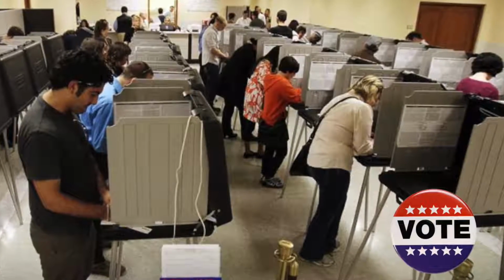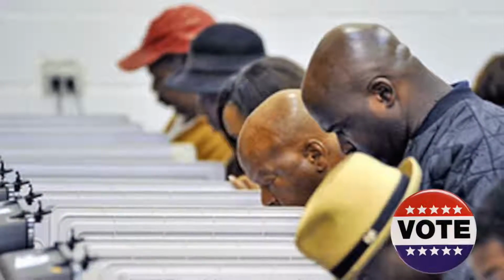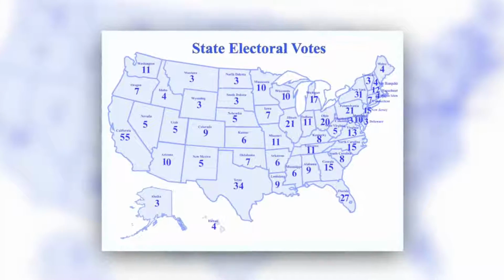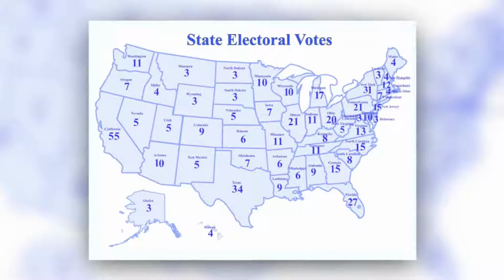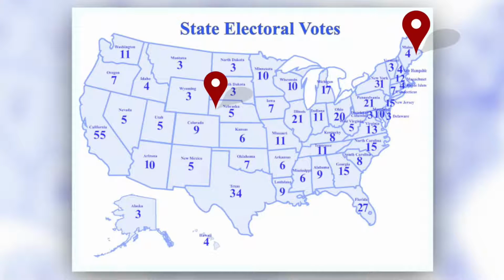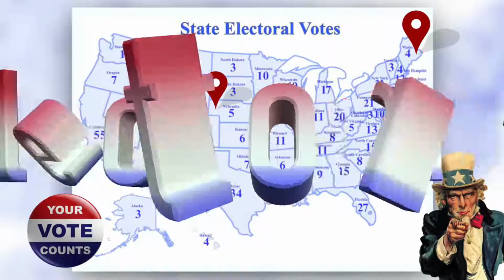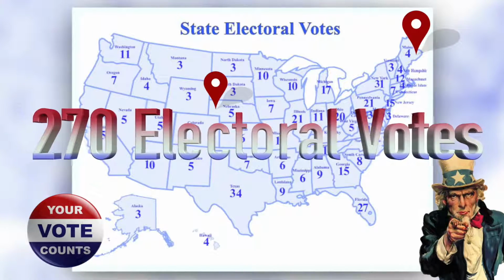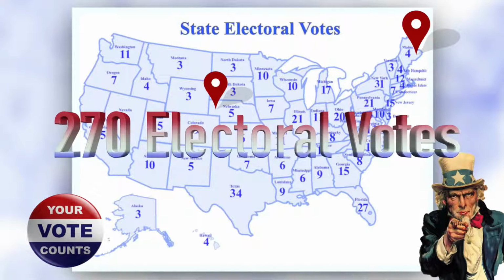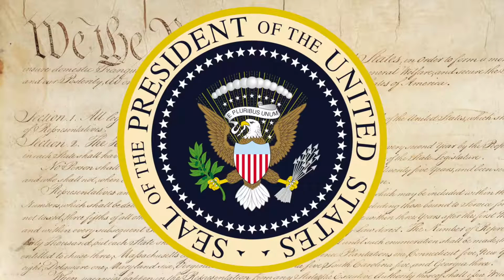Every 4 years, the American people elect a president, but it's not a direct election where the winner of the overall nationwide vote wins the White House. The US is the only country to have an electoral college system, where each state has a number of electors based on the size of its relative population. Every state, except Maine and Nebraska, awards all of their electors to the candidate that receives the most votes in that state, with an overall 270 electoral votes needed to win. This more complicated system exists to give the states a little more control over the process. The Constitution limits the president to just 2 4-year terms in office.